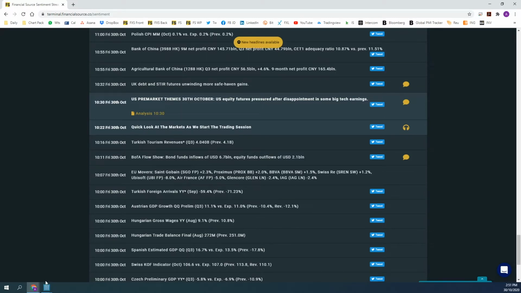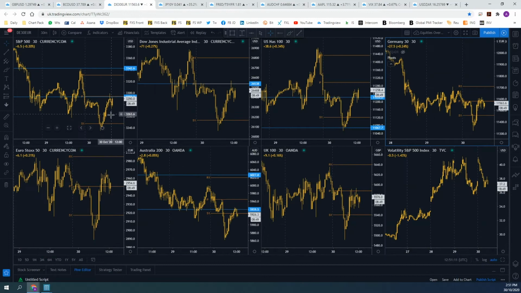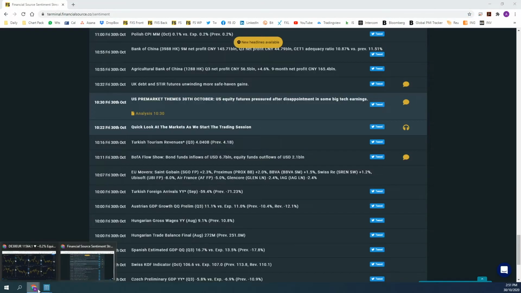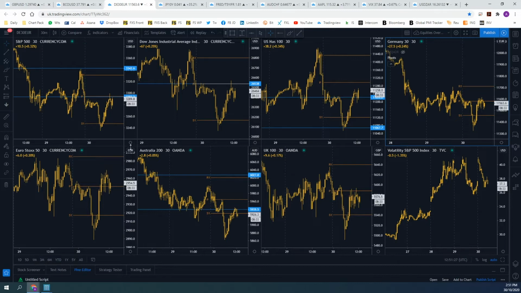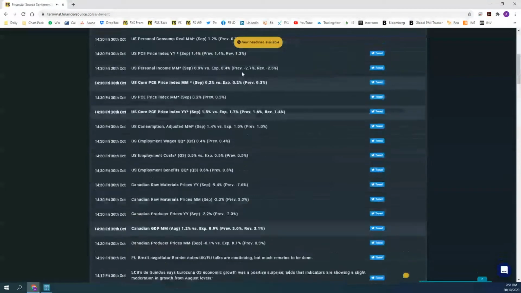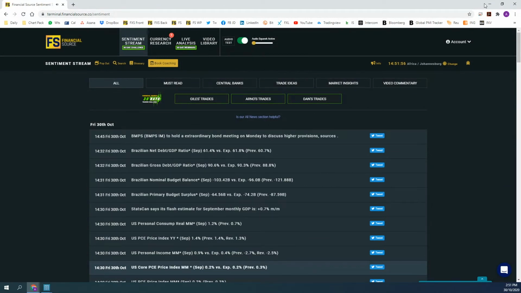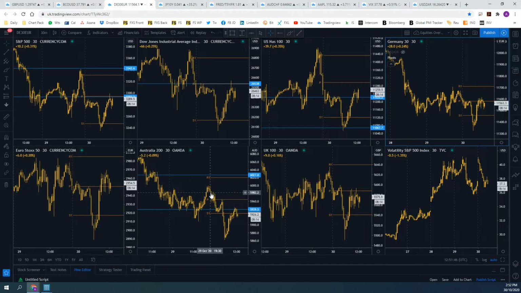So if we take a look, for example, at equities, we can see that at that same time, we also had a similar run higher in equity markets. Now, was there any fundamental news flow to cause that move at that time? Nothing really from what I can see here from the overall news flow. So if there's nothing from a news flow point of view that explains it, and we have seen similar moves across other asset classes like we did, then it might be pointing to a possible correction in that overall risk tone. So let me just quickly get that squawk down. Sorry, guys. So it might point to a possible correction in that overall risk tone.